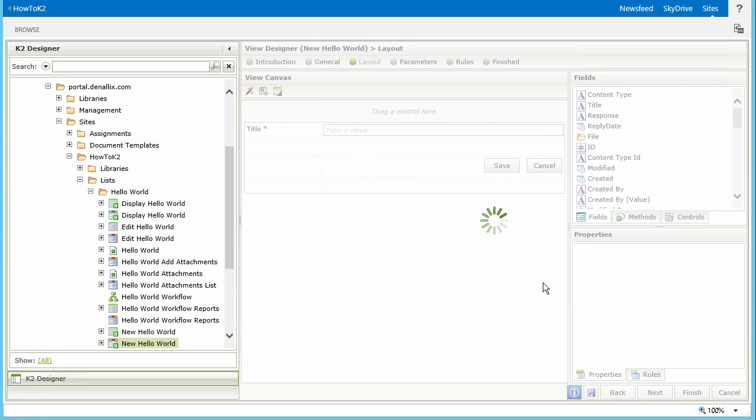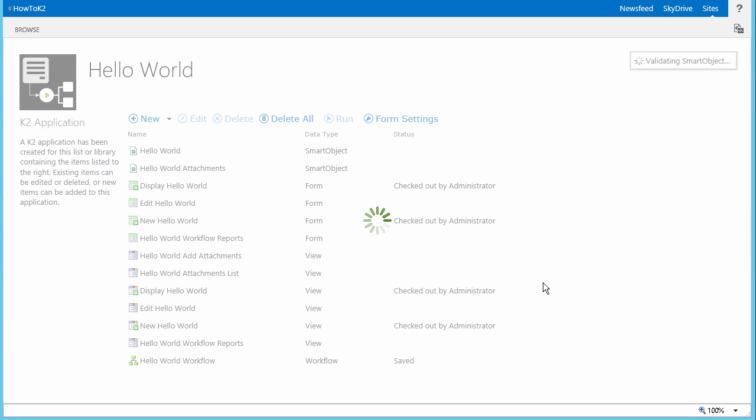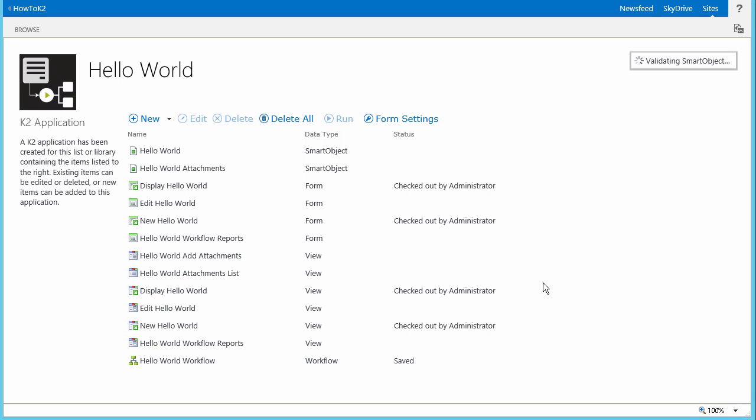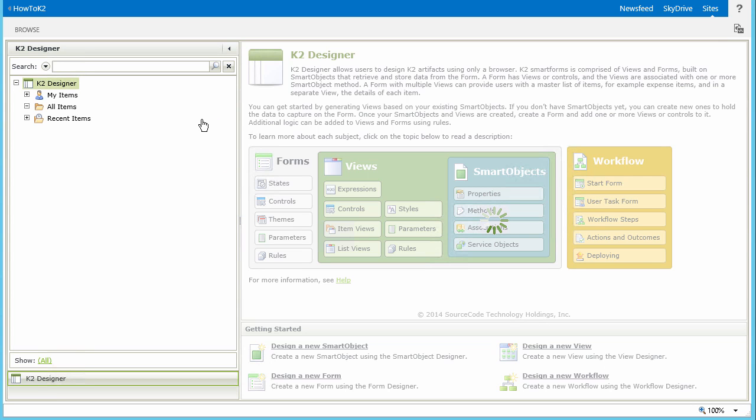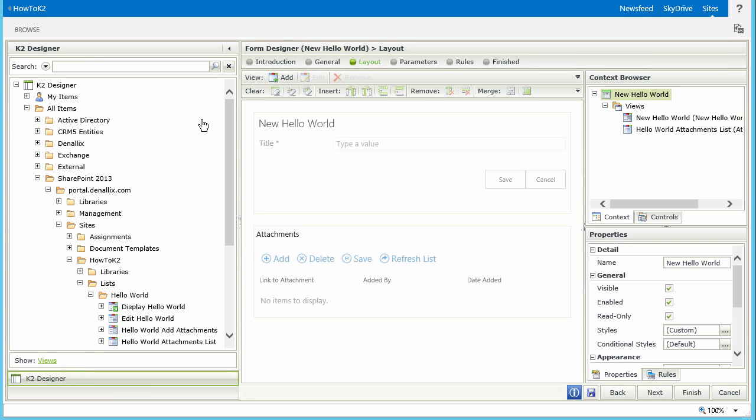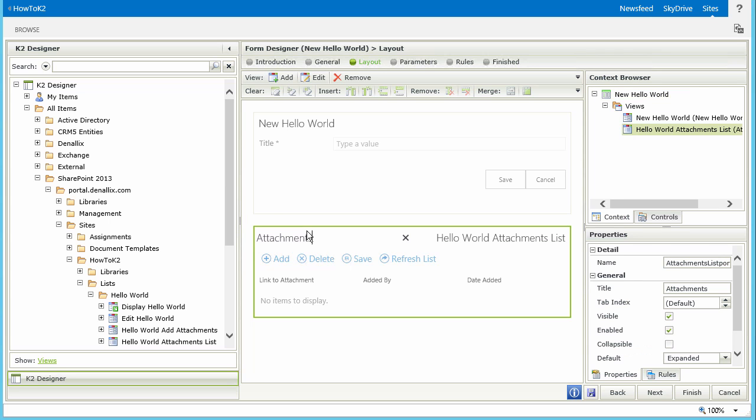Hello World form. Back on the K2 Application Elements page, select the new Hello World form from the Elements list. Then select the Edit button from the menu. Once this form loads in the editor, we want to remove the Attachments view since it is also an unnecessary function in this particular form. To take care of this, you could select the Attachments view on the form and then click the Remove button from the View Group options in the toolbar menu at the top.